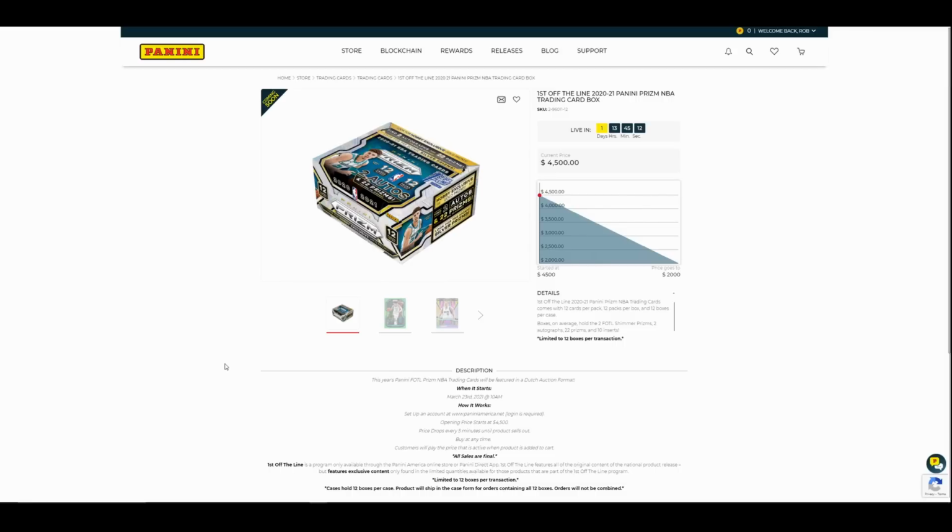I'm also curious. I haven't seen pricing yet for Select Football, so I'm curious to see where it comes in at. I haven't ripped a box of anything since Christmas, and I do kind of have the itch to rip a box, but I know it's such a loss leader that I usually end up talking myself out of it. But maybe a box of Select Basketball or Football I could get behind. I don't think I've ever ripped a hobby box of Select. I've just always bought singles. I'm usually a big singles guy, unless I can find retail, but once again, that's nearly impossible.